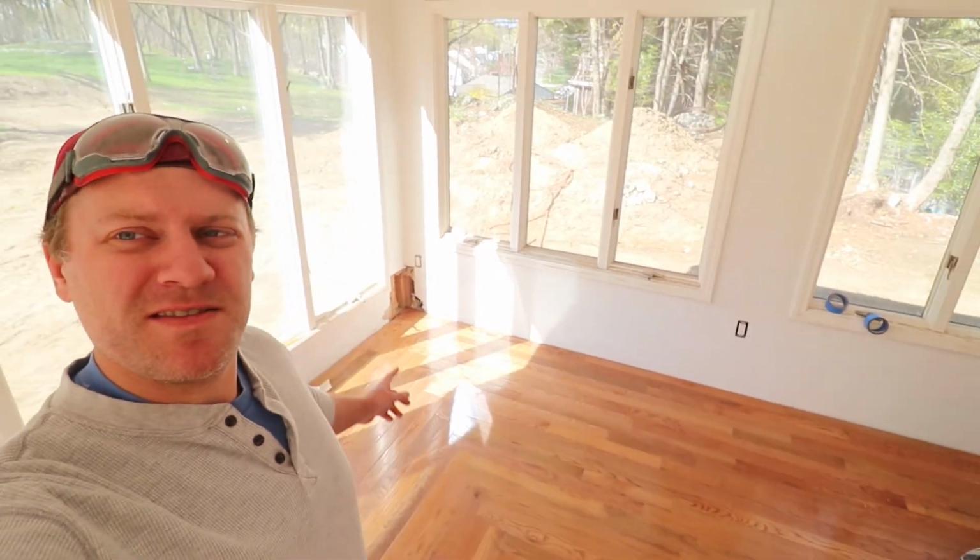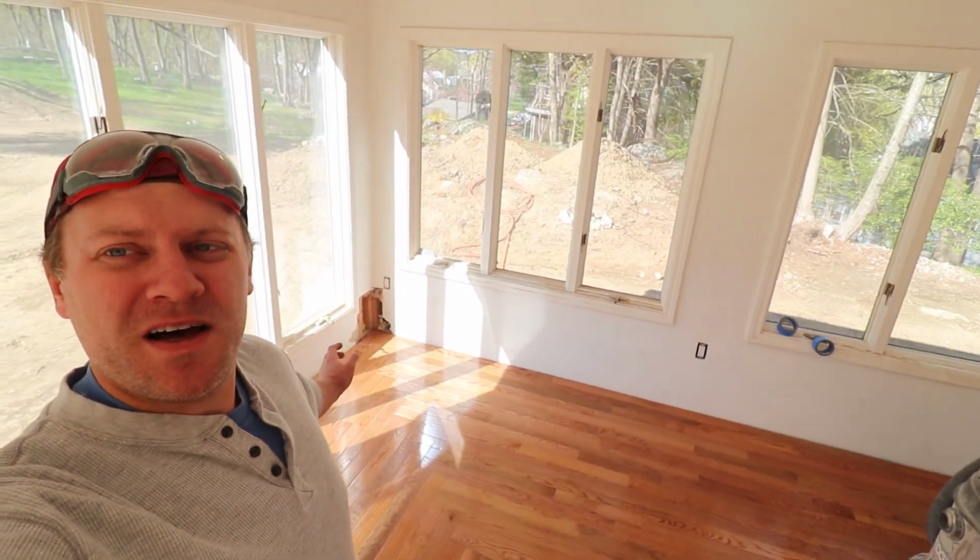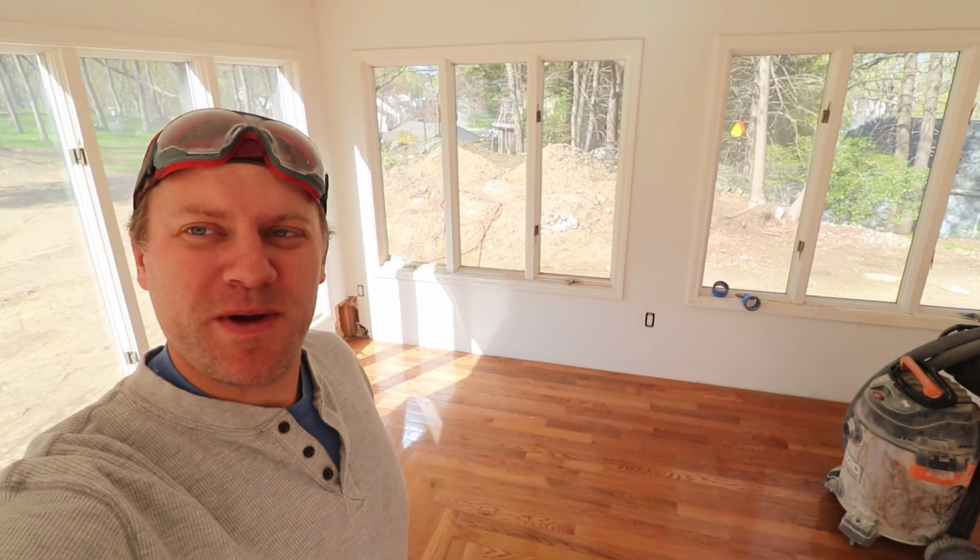What I'm working on today is I have to fix a little bit of this electrical over here, put the sheetrock back up and fix the hole. But then this room is ready to go for the crown molding and the baseboards. So this room is about, I'd say, 95% done. We have some doors that we're gonna put in that space right there. And then this room is just a final coat of paint and we're good to go. But I'm gonna flip the camera around and give you guys a good view of the pattern on the floor. So here we go.